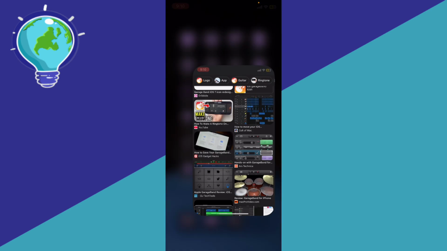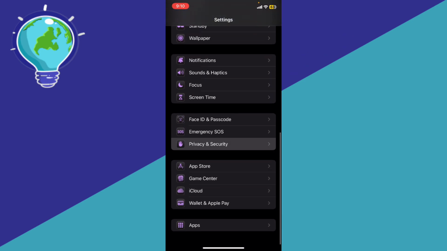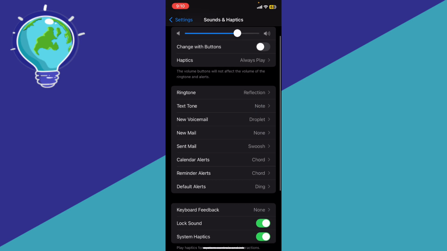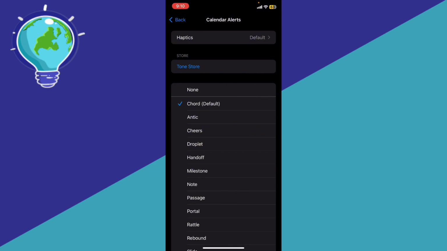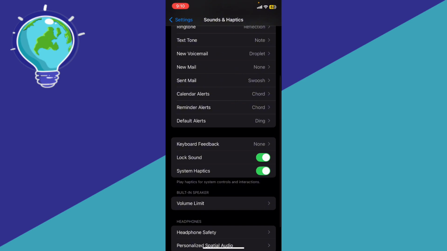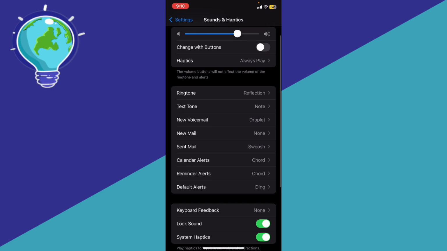And basically, you're gonna be able to go back to your screen and then go ahead to your settings, right? And then scroll a little bit down to the sounds and haptics and go to the ringtone or the text tone, whatever it may be. In our case, the alarm, right? So we're gonna go ahead to the alerts, for example the calendar alerts from here, and we're gonna change it to our new song, okay? Or we could just go ahead to the reminder alerts or default alerts and all that, and then basically I'm gonna be able to change it to the new song, okay?